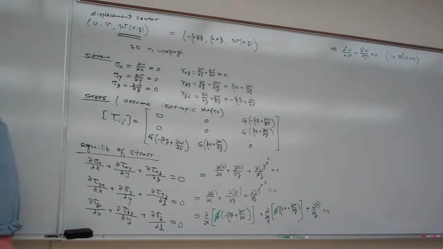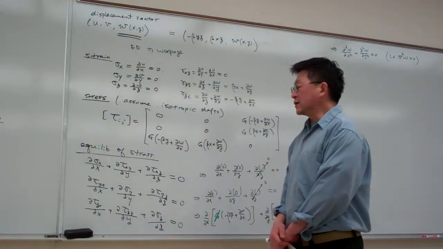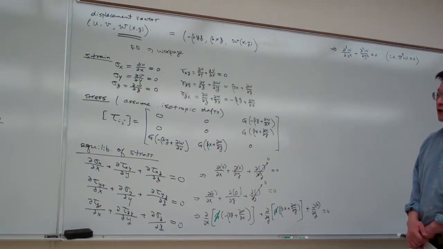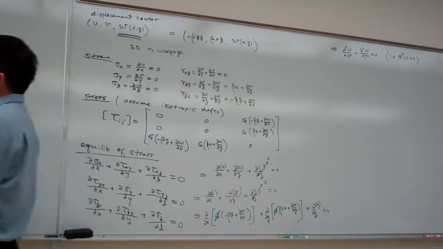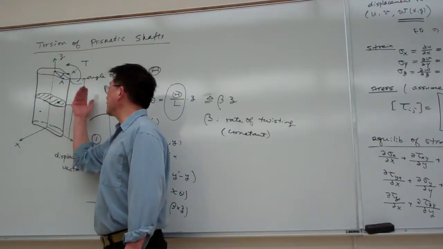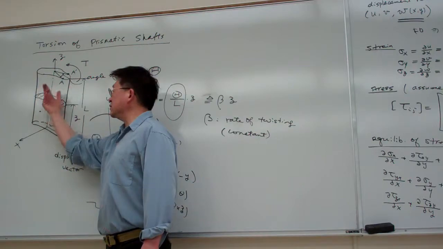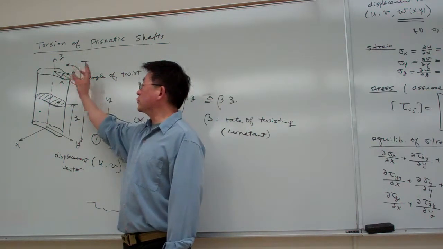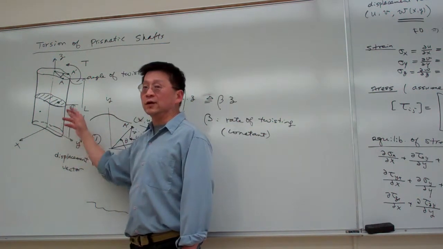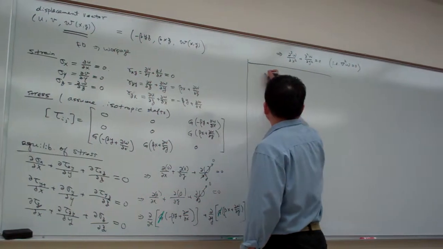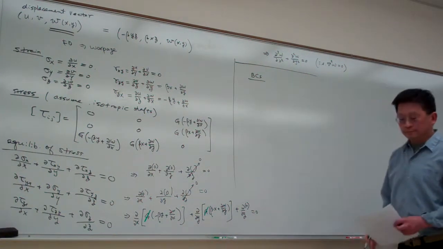And again, we are under three very rigorous, not restrictive, assumptions here. So the remaining task is to solve for specific problems, and we need to relate it to certain information. For example, for this shaft, we have two kinds of boundary conditions. The first kind is on the circumferential surface, which means the side surface of the shaft. The second boundary condition applies on the top, where the torsion is applied, assuming the bottom side is fixed. So the remaining step is to relate it to the boundary conditions.